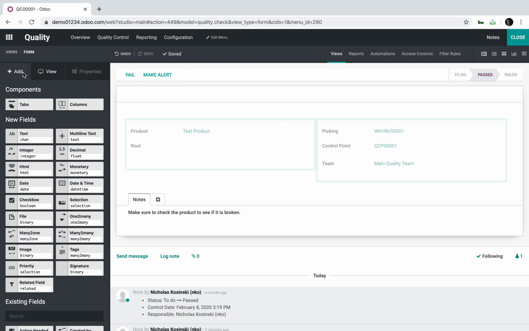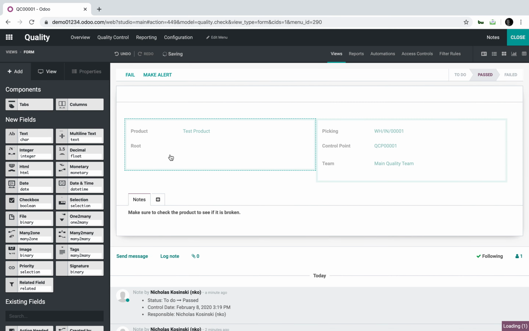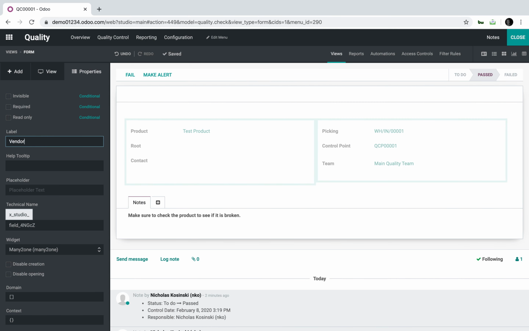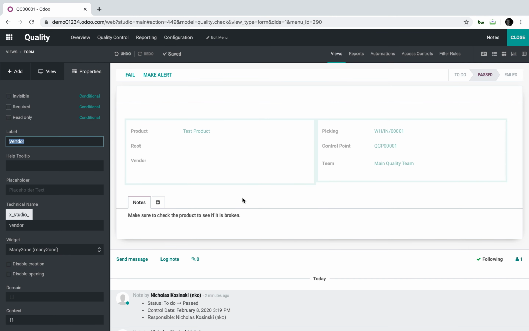And we'll also say, just another one is add a vendor. So we want to associate this product with the vendor when we're receiving it. That way, we can see all of that information. We can run reports to figure out, okay, show me all quality checks which failed with a root cause equal to product damaged, and group by vendor and group by date. That will show me, okay, vendor X, for example, we have a number of products which have failed over the course of the last 3 months, more so than double what every other vendor has.